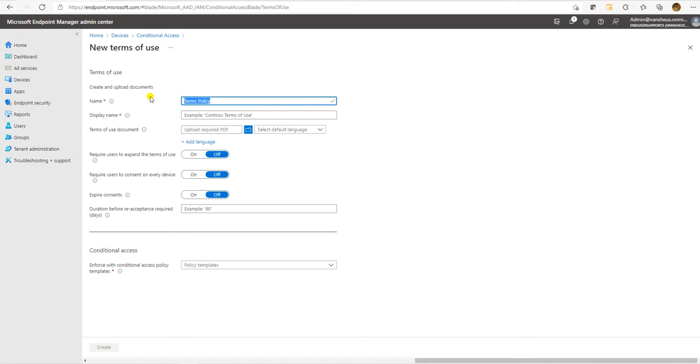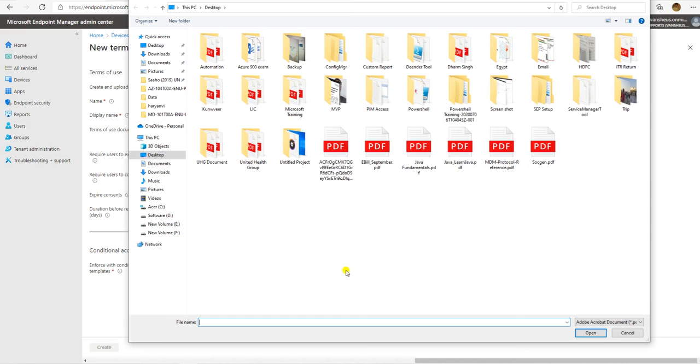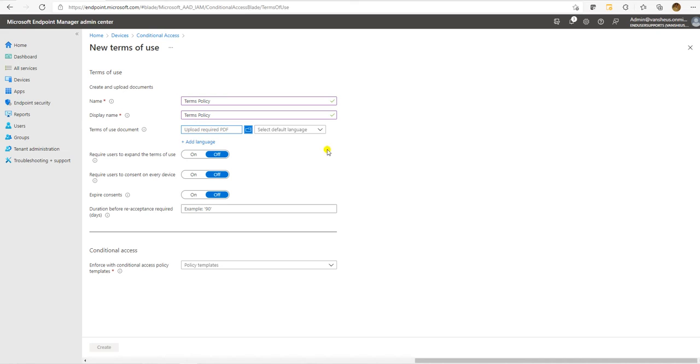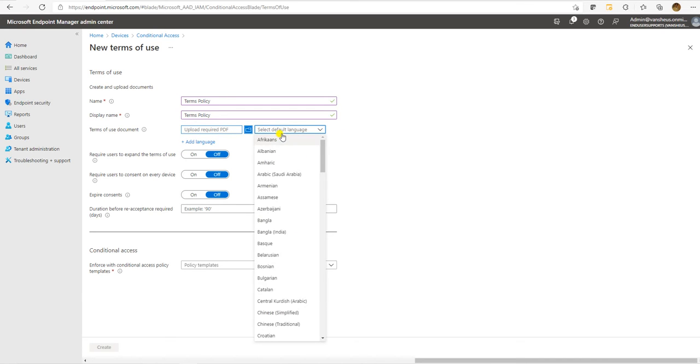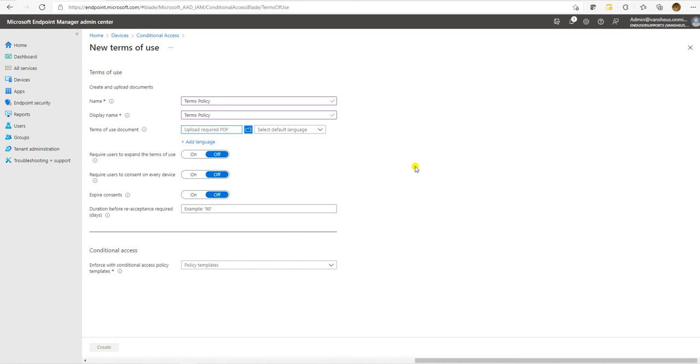The display name, what will be the display name? And here you can upload the terms policies you created for your company. You can put it in PDF format, and then choose the language you want to use.